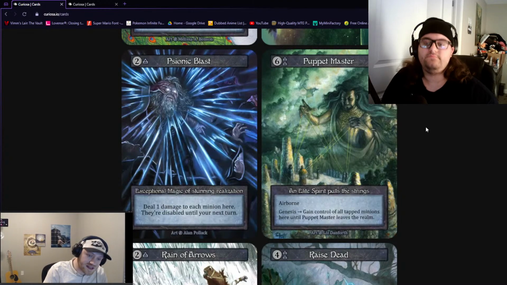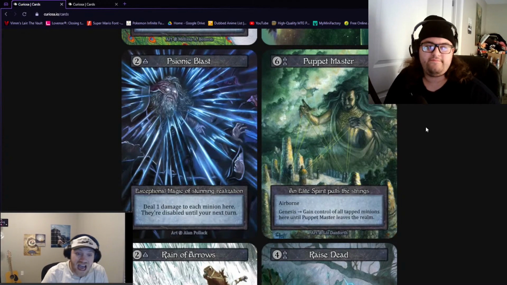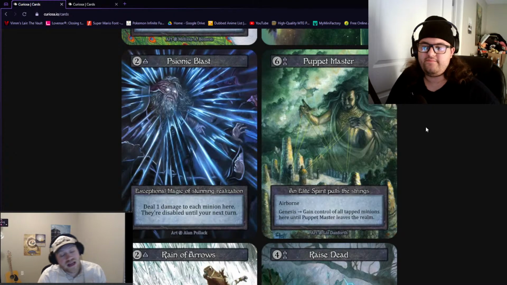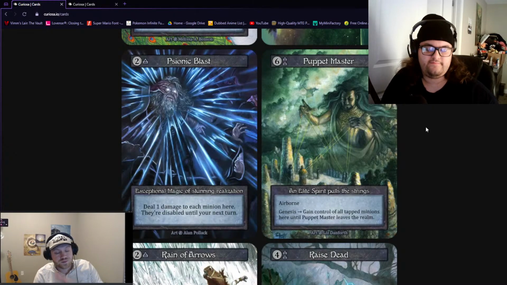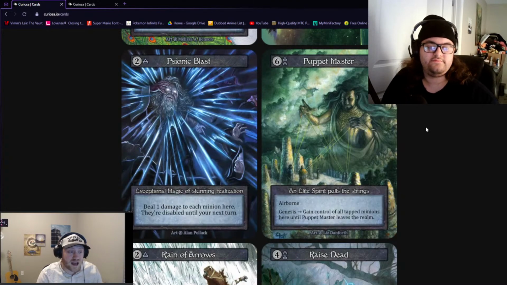If everything else stayed the same, it should not be at 1 power. It dies to anything. The problem is it is airborne, so it's not going to die to being attacked, but it will die to like a bolt, even a firebolt. Second issue with it: it requires minions to be tapped. Yes.